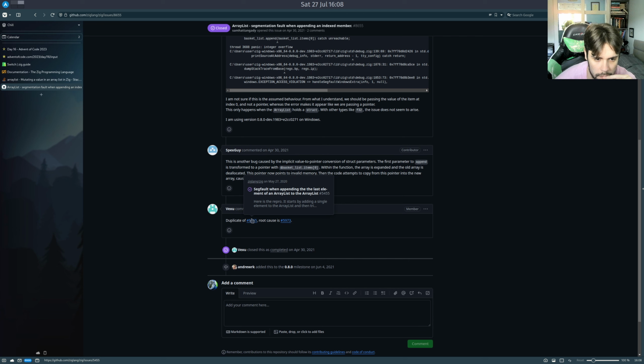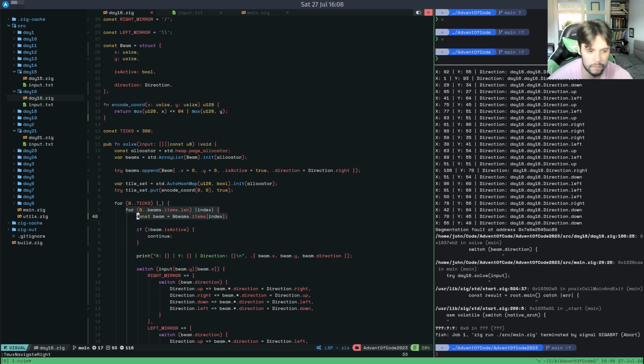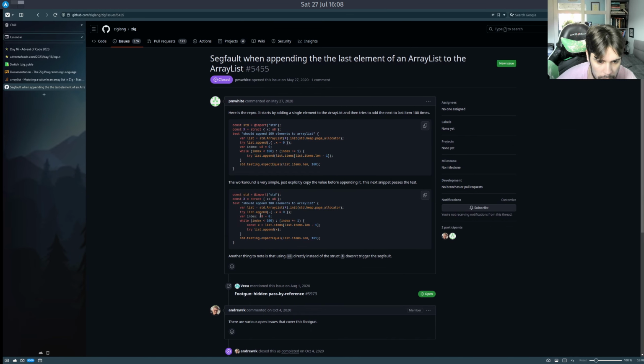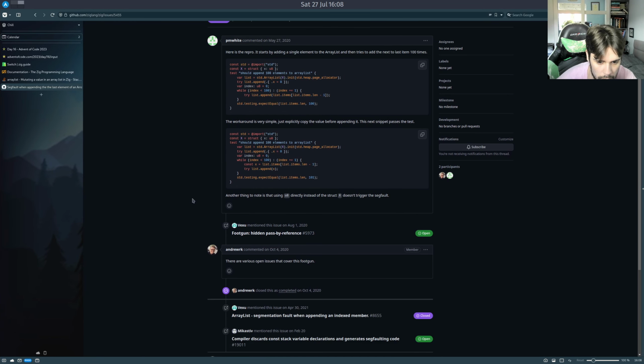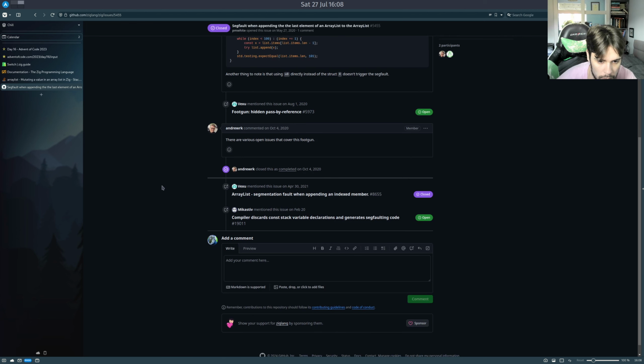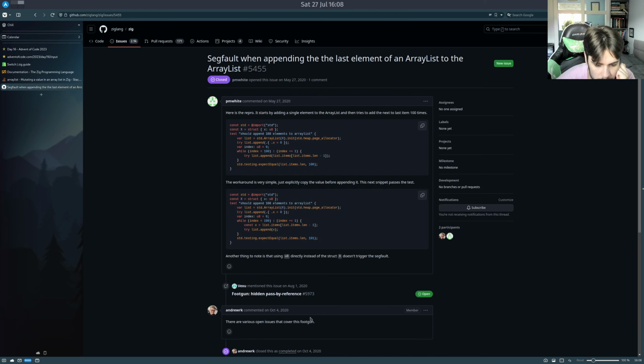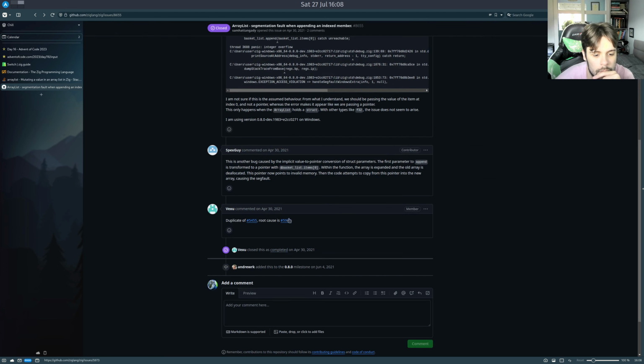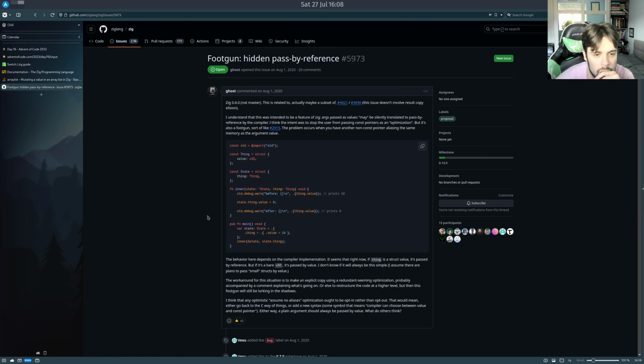Root cause is this. Okay, append is transformed to a pointer within the function array is expected. I think it's this here. Doing an index. Yeah, the index items. If you happen to expand the list right at this second, then you're a bit screwed. There are various open issues that cover this foot gun. Hidden pass by reference, yeah. Foot gun, hidden pass by reference.